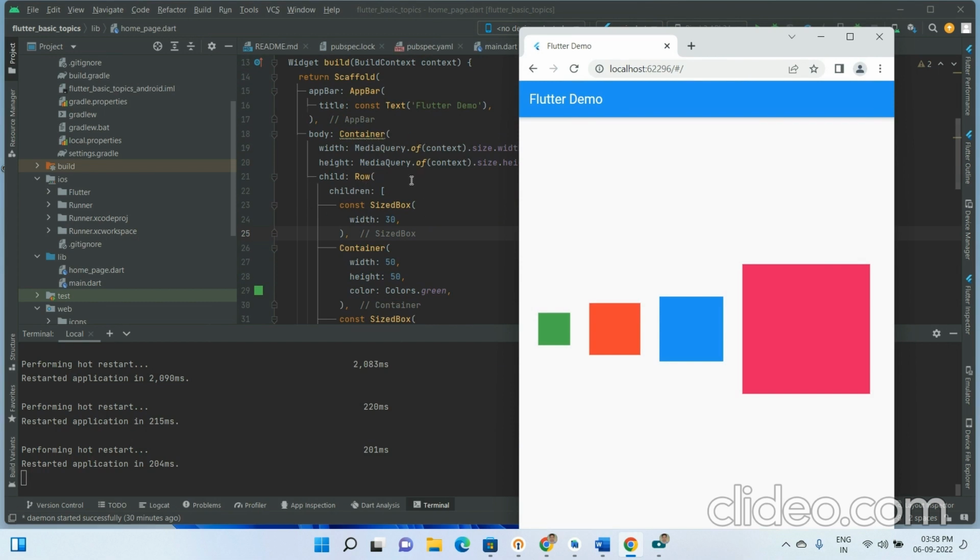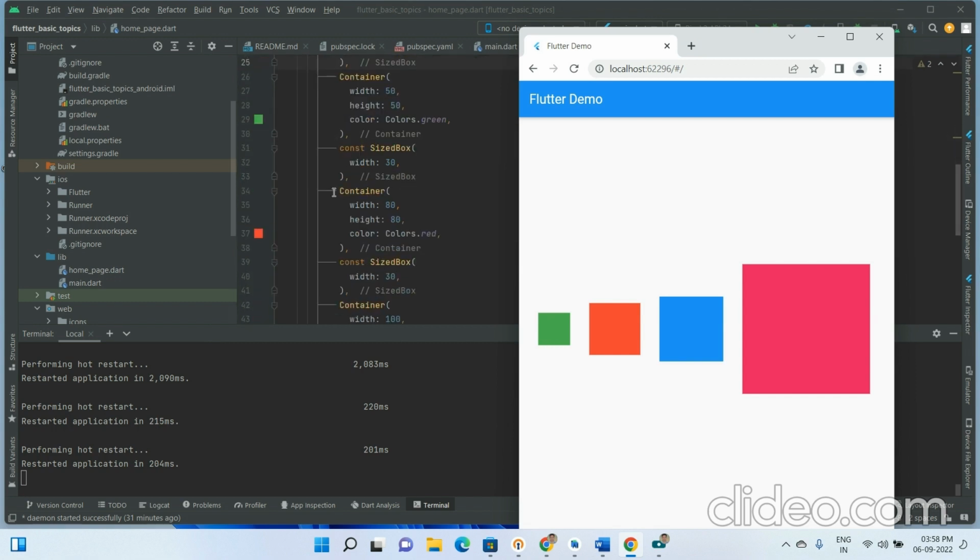So we have taken a container, and inside we are taking a row. After that we are taking some space with the help of a SizedBox. So here space is coming. After that we added the green color box as a container, with width and height 50.